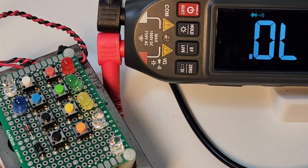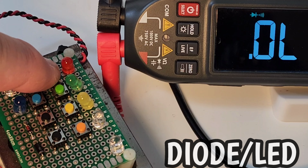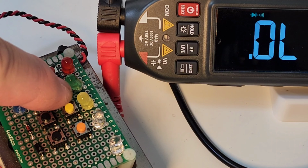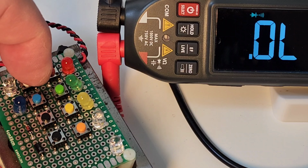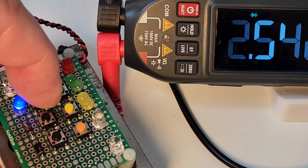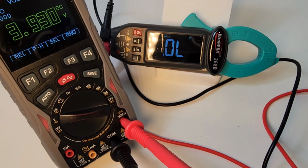Here we go. Time for forward voltage drops, we hope, and illumination. Starting off with the red LED in diode mode. 1.78 volts. Over to the green. Yes. The yellow. Looking good. The white. Will it be 5 for 5? Yes. 5 for 5 in terms of illumination and a forward voltage drop. Awesome. Total output in diode mode, 3.93 volts.